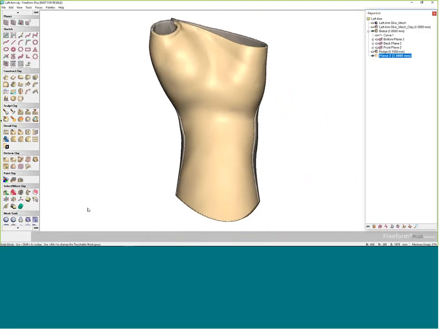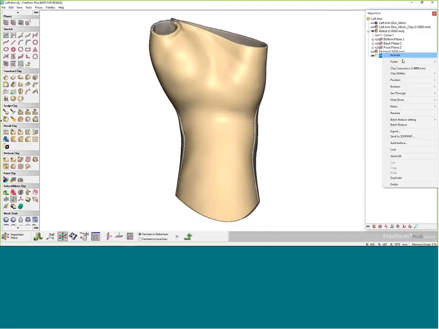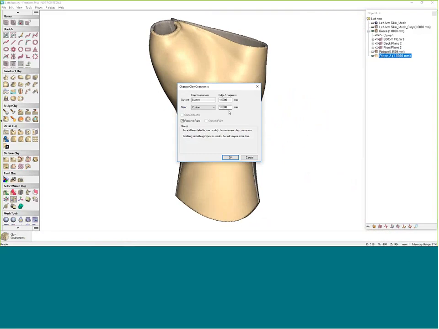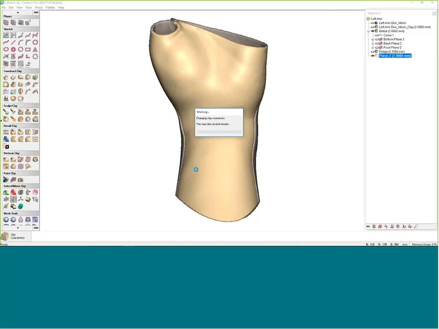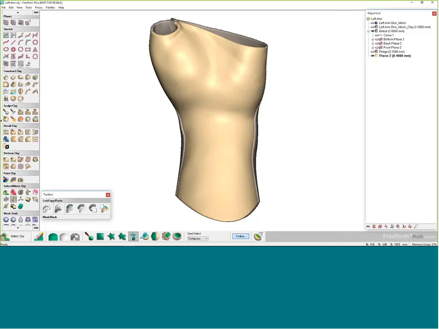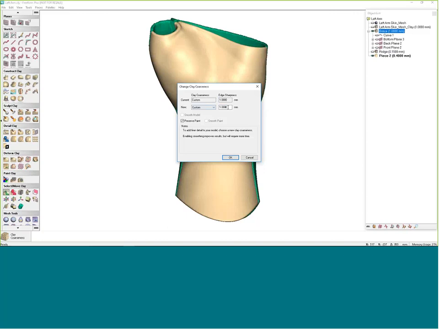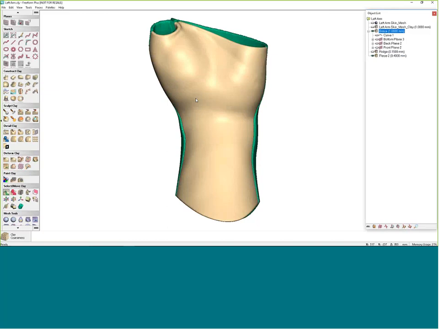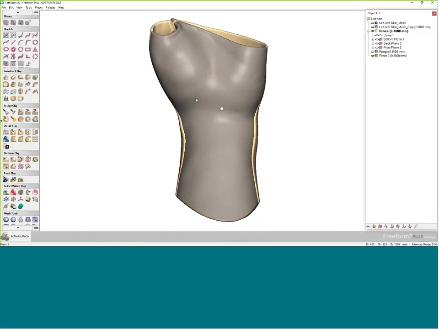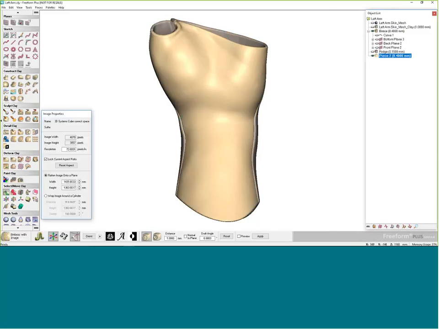So this is where it really gets fun and we can really start to do some fun stuff. First I'm going to change out the clay coarseness because processes down the lane are going to be detailed and I want to have some fine detail in the clay part. Same with the brace. I'll change that to 0.4. And that makes it a stiffer clay, which gives me more detail when I'm doing texturing and things of that nature.